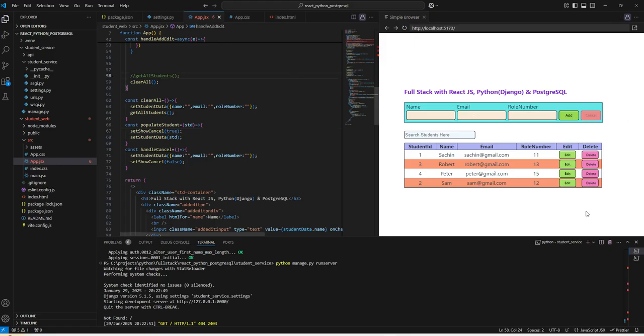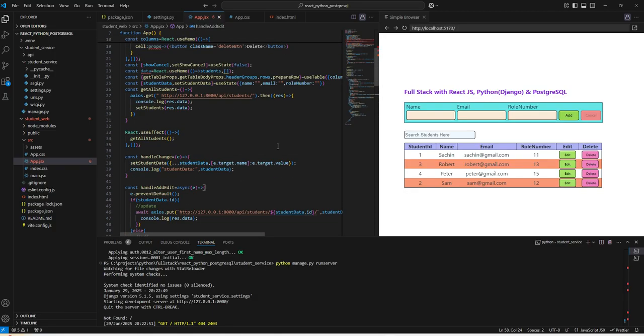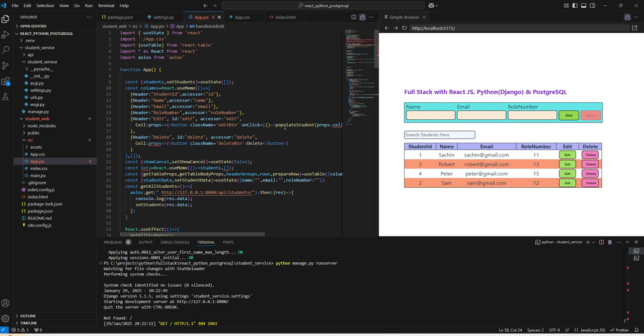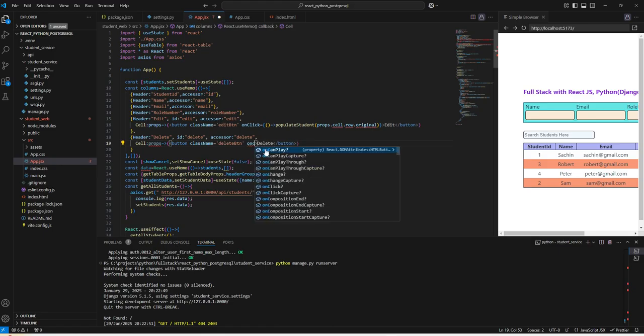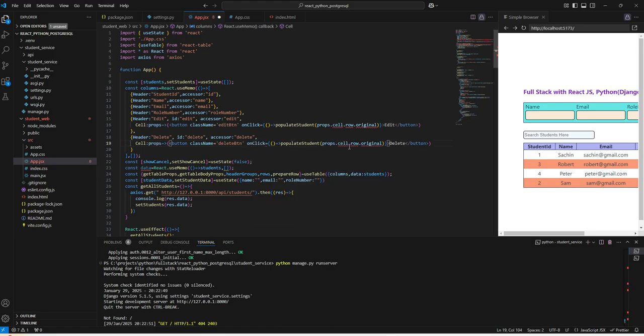Seems good. Now the next functionality we can implement is the delete functionality. Now let us go to delete button here, and similar way we can copy this part for delete function. So this is for edit, and here is our delete, and here we can add on click, or we have copied it.